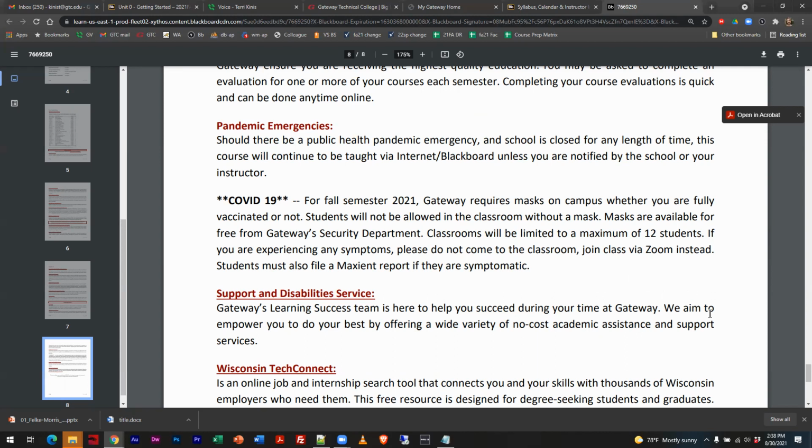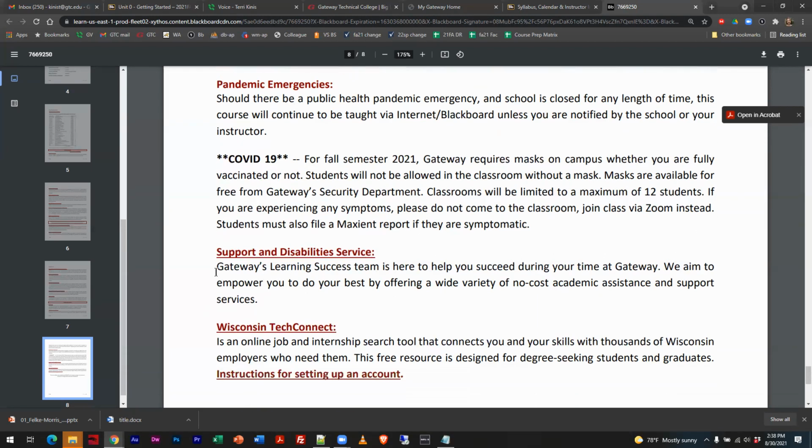In some ways, a lot of us who work in the software world actually prefer working on Zoom because the reality is when we work professionally, this is how we've been doing work for a long time in software development, having video calls and remote meetings. Very, very common. Another area here that's pretty important is the support and disability services.